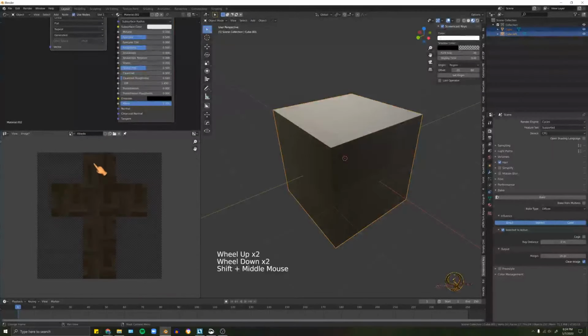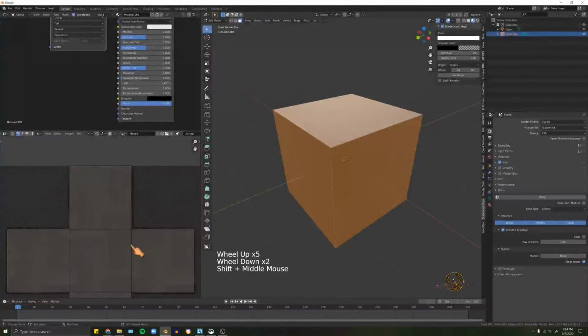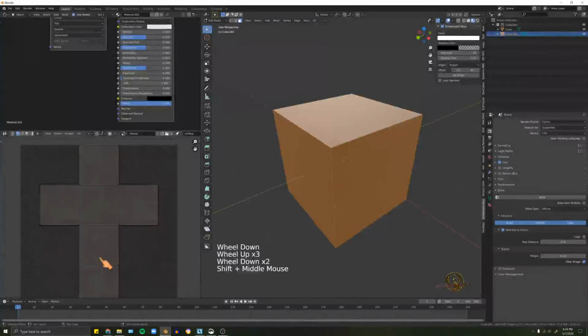So it baked it in this cross shape, because it baked it on the UV map channel. For example, if I select the second cube and go to the face mode, this is the UV map. So when you're baking something, it will be dependent on how you set up the UV mapping.